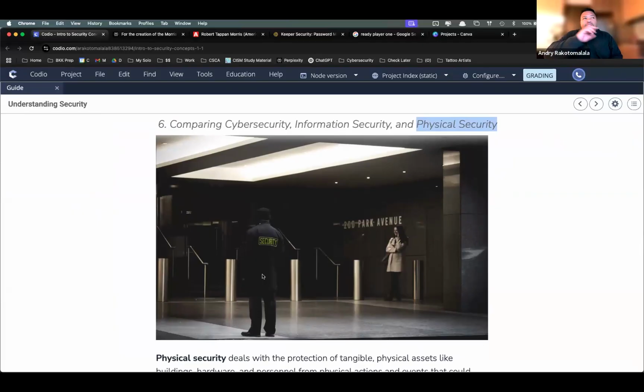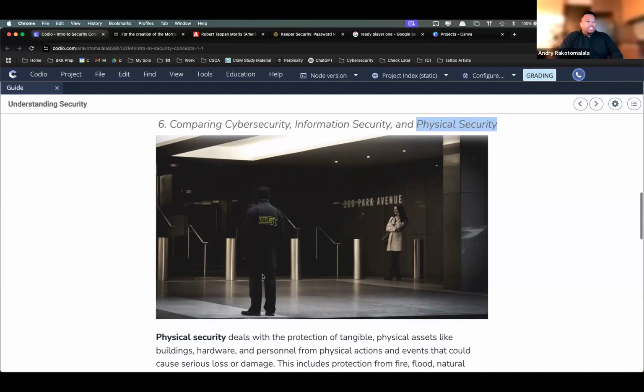Crisis management and physical security is essentially protecting against physical things that can happen, whether it's an earthquake, a fire, an active shooter, or electricity going out or AC going out. All of these are physical things that have cybersecurity and information security consequences and repercussions. That is why we have deterrence.